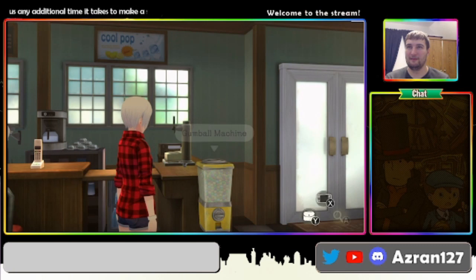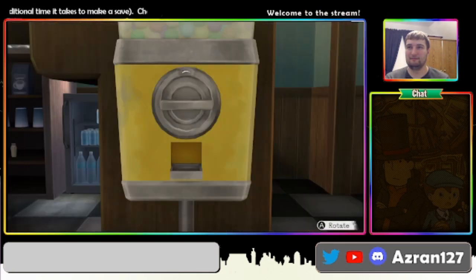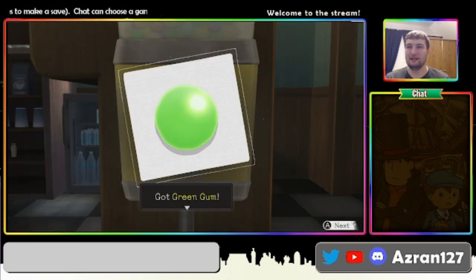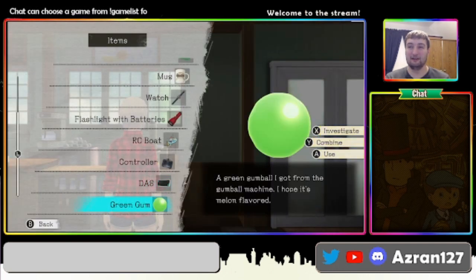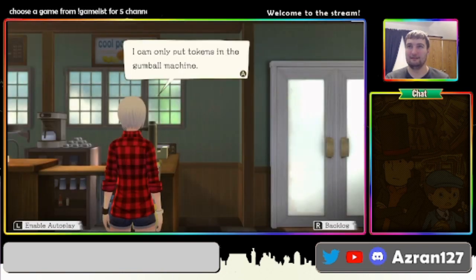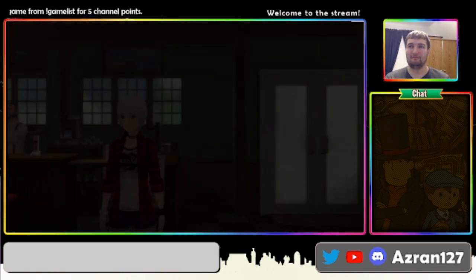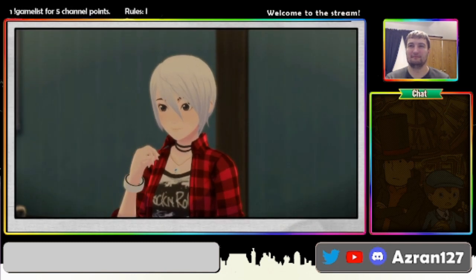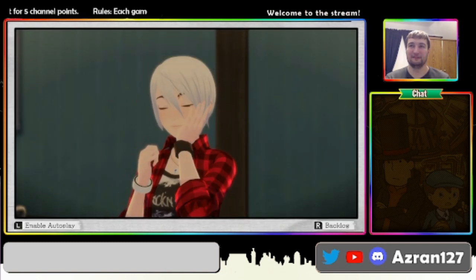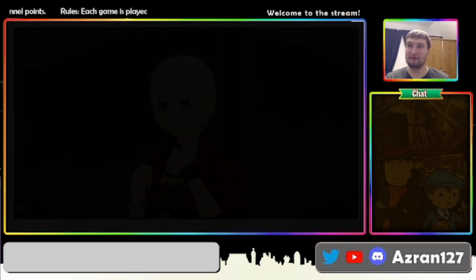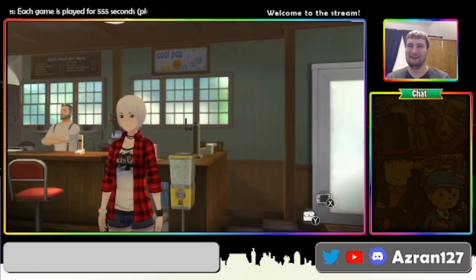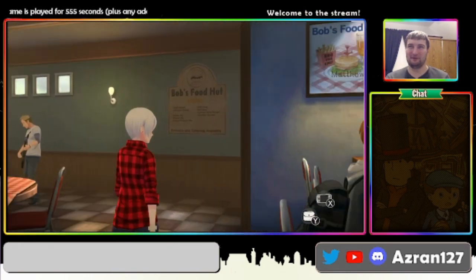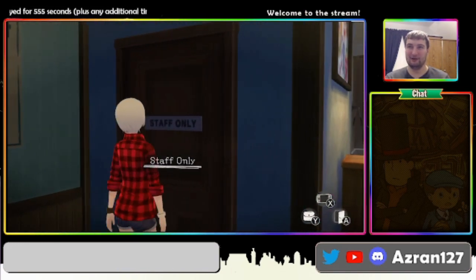Gumball machine. In the token. Got green gum. A green gumball I got from a machine. I hope it's melon flavored. It's really sweet. This gum has gotta be melon flavored. Okay. I guess we can collect the flavors of gumball for no real reason.